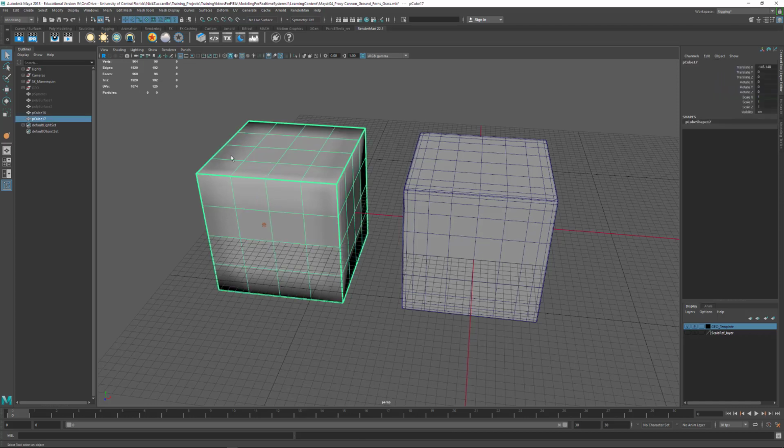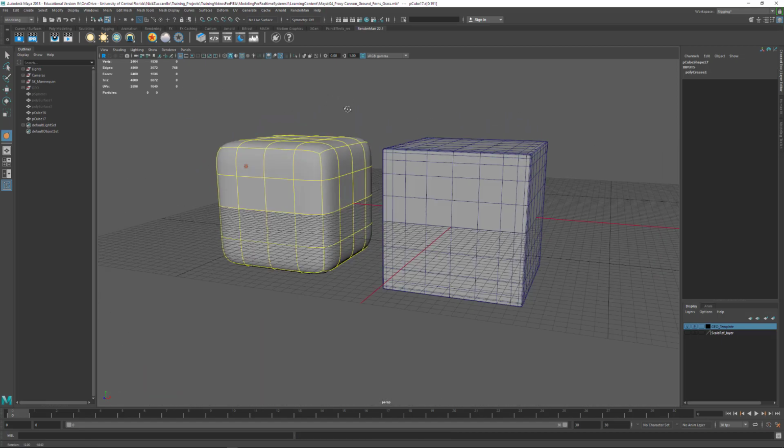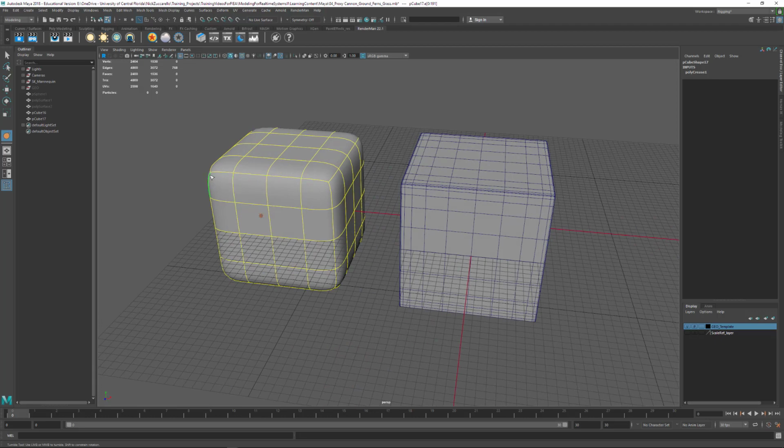And if you want to get rid of all the creasing information, hit F10, select your edges, and you would have to go to the Crease Tool again, and then you can middle mouse drag to the left. Now when we tap 3, you can kind of see what happens. It kind of rounds out those corners.